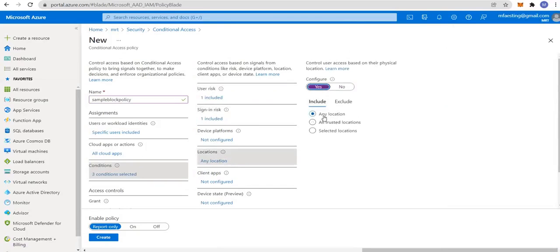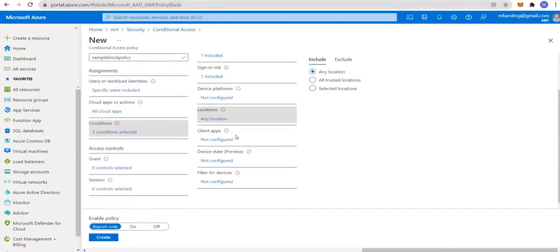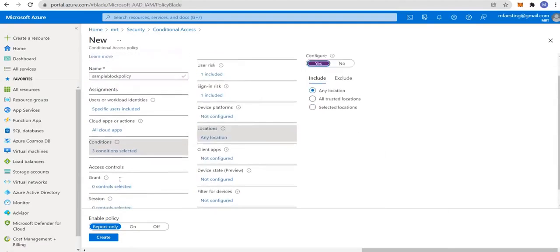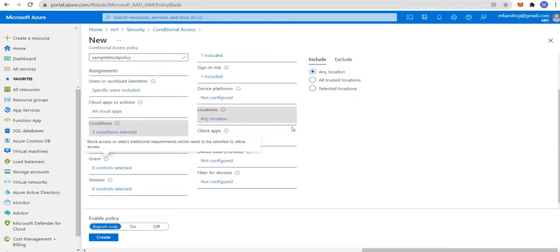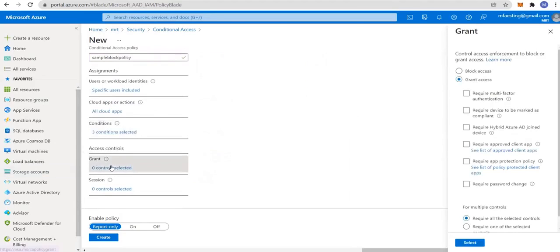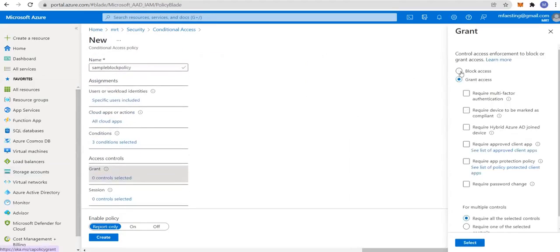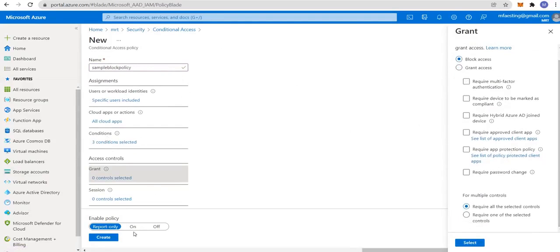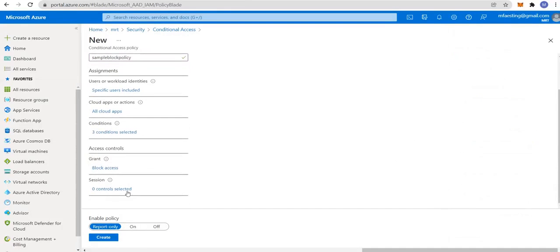So in this case I'm giving any location, so just leaving it default, and I'm just leaving client apps, and okay. So let's go and click the access controls. In this case I'm blocking the access. So if these conditions are satisfied, I'm going to block the access. So let's select it and let's create.